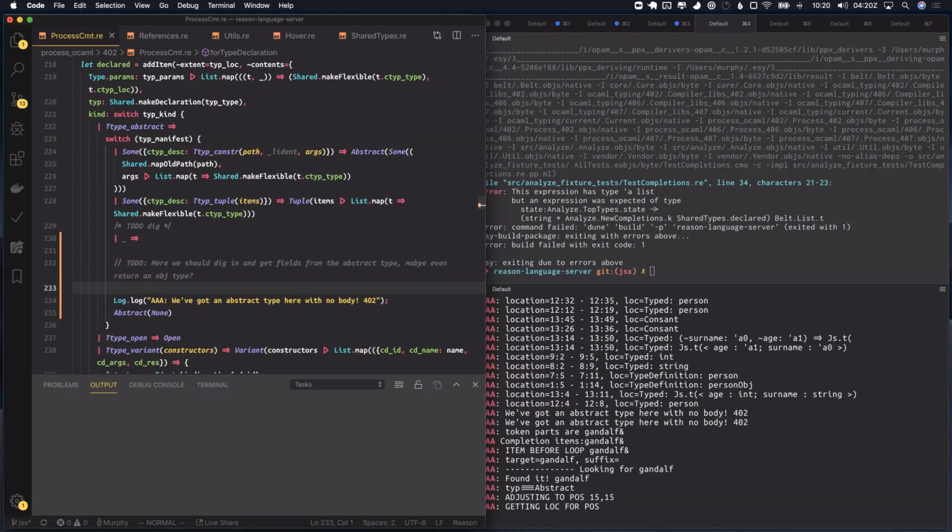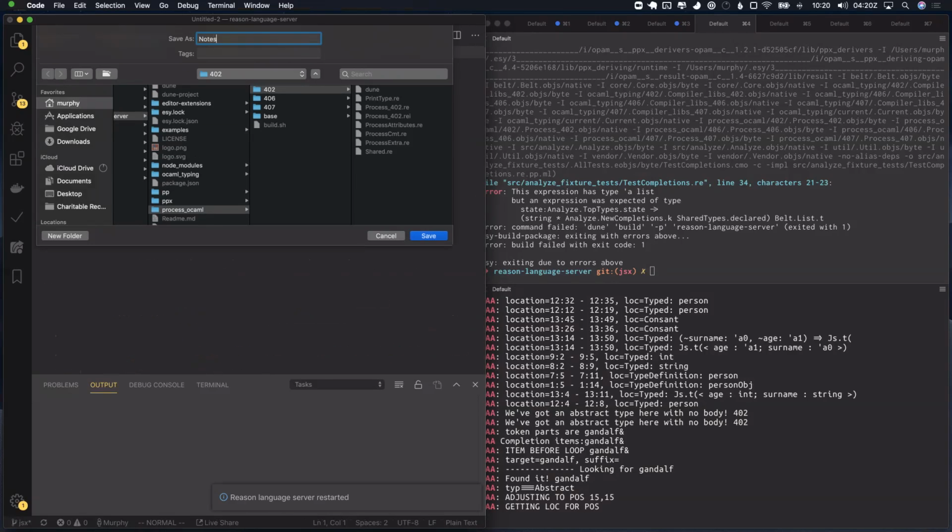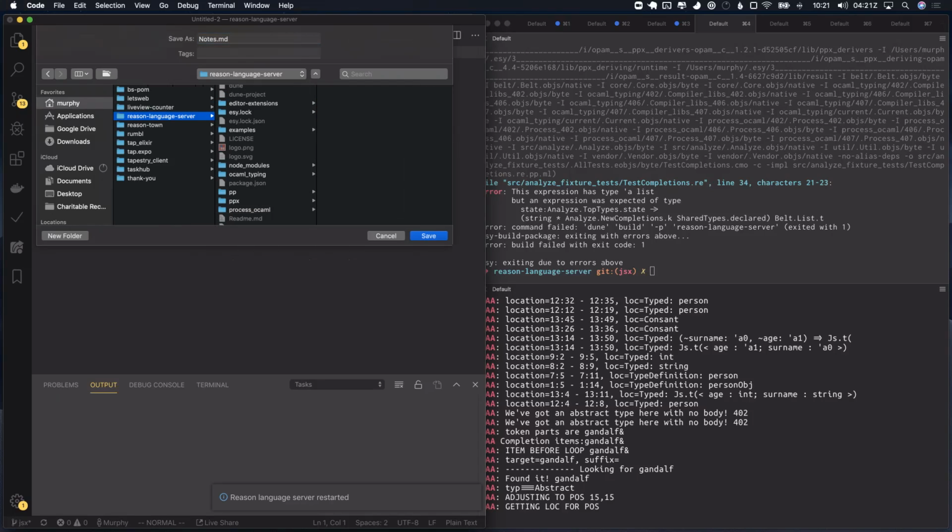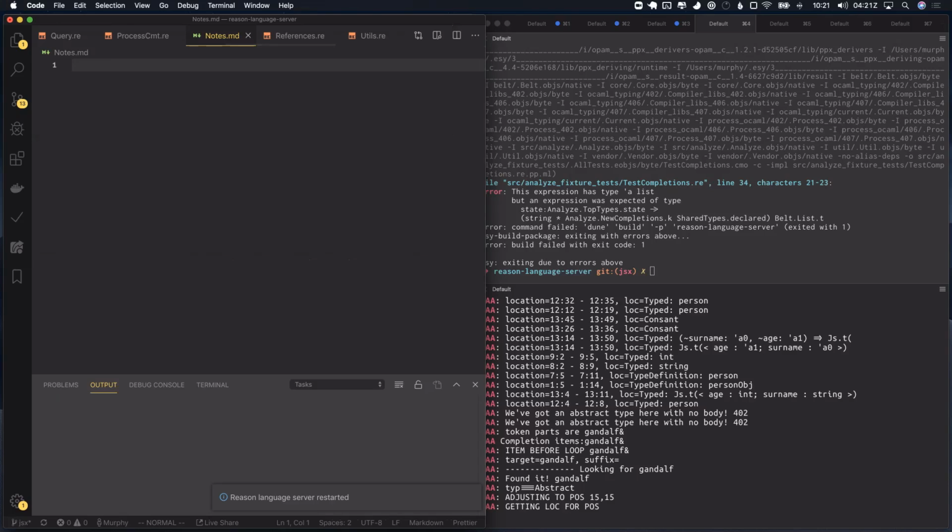Process CMT line 402. So let's go to our notes.md. Let's put that in source or here. We left off finding that there was a to-do in process CMT 402.